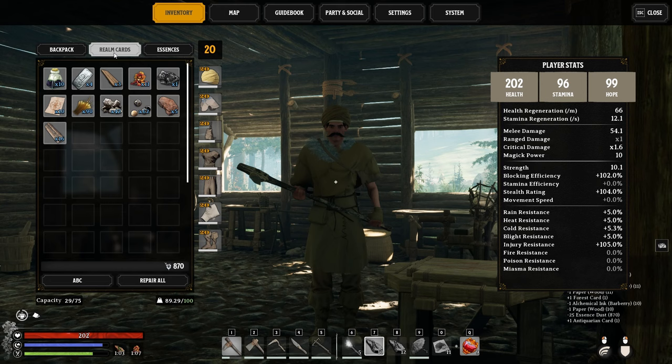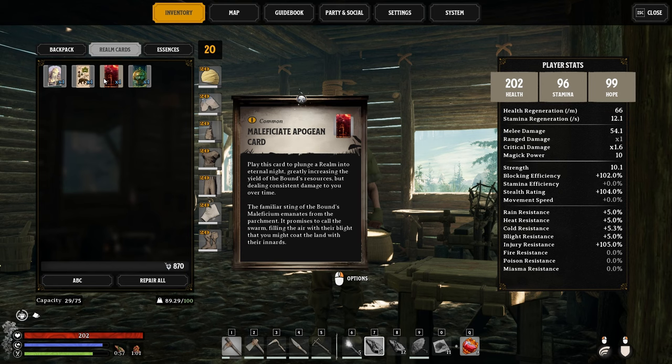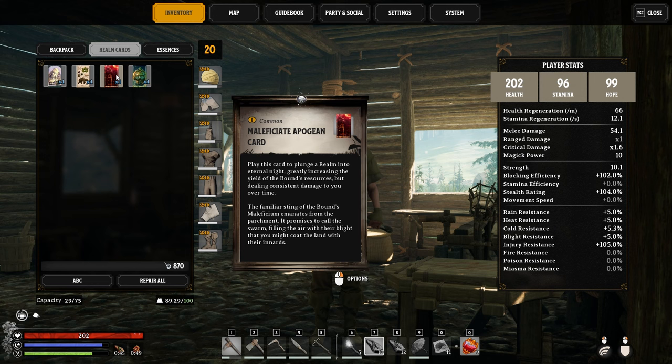We've also got a couple of minor cards, I think these are. Weighted card and maleficate. Ooh. I'm not even sure if that's how you pronounce that, but close enough. It plunges the realm into eternal night, greatly increasing the yield of the bound's resources, but dealing consistent damage to you over time. Ooh. So it'll always be nighttime, which will give you more bound, because the bound spawn at nighttime. So if you want to get a whole bunch of bound fiber, you could use that one.